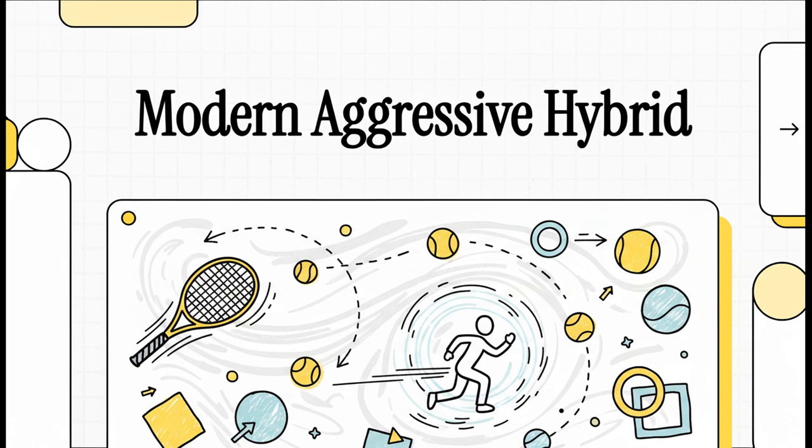We're looking at exactly why the modern game of tennis has completely evolved past robotic repetition. If you've ever felt totally stuck in your development, or you've watched the pros and wondered how on earth they are hitting these impossible physics-defying shots on a dead run, well, you are definitely in the right place. Today, we're diving deep into the exact frameworks that are literally reshaping elite performance.